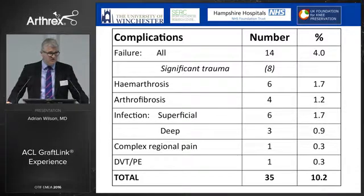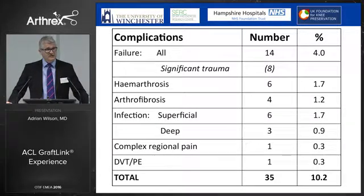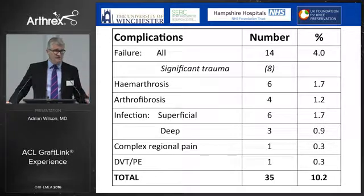We had no infections for 250 cases, so I thought we were never going to see an infection ever again, and then actually we had 3 on a trot. It must have been something to do with sterilisation. In a period of about 6 weeks, 3 infections that were deep, and we've had none since. This is not an operation that often is problematic with infection, but we found a low infection rate and also serious complications very low.